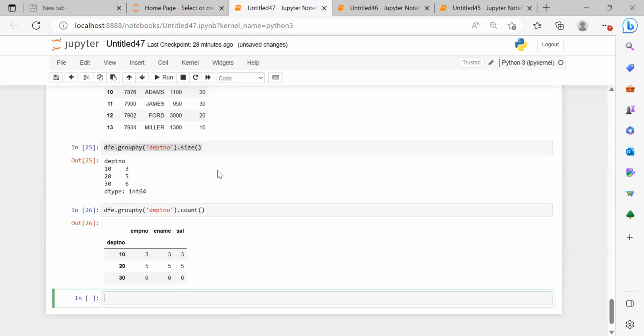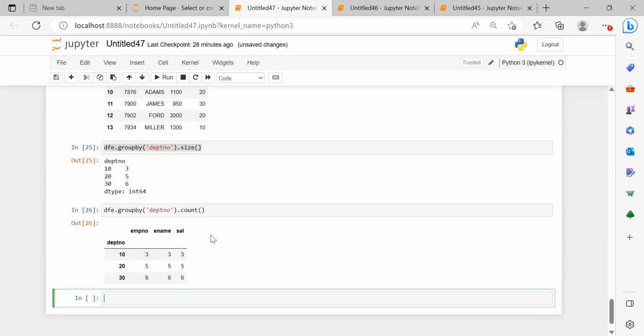And when you say group by department number and then count, it is going to give the count of every column. So in department 10, how many employee numbers count? How many ename count, salary count? 3, 3, 3, 5, 5, 5, 6, because almost it is the same. When you say count, it's count only, right? So for all the columns, it will be the same.